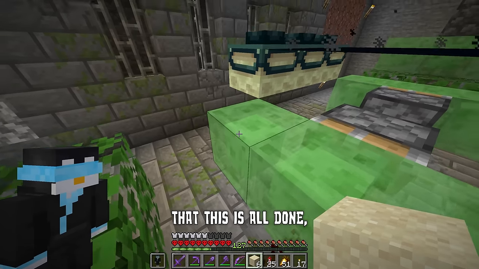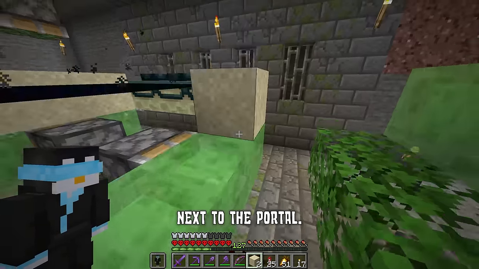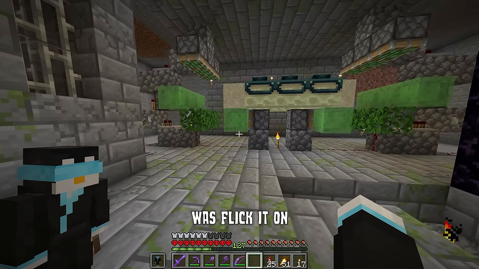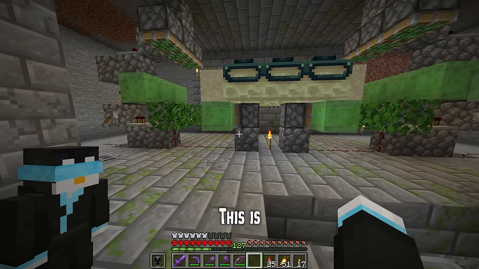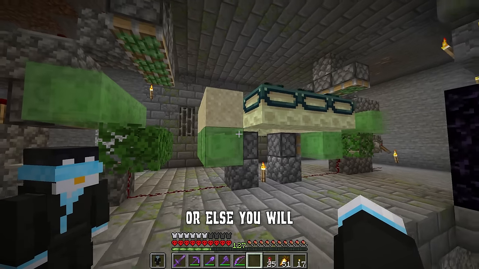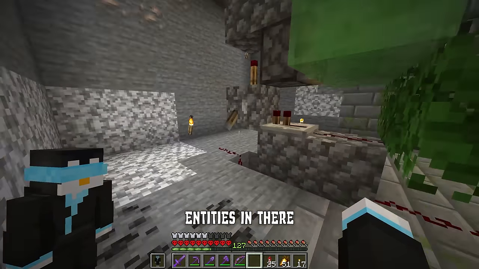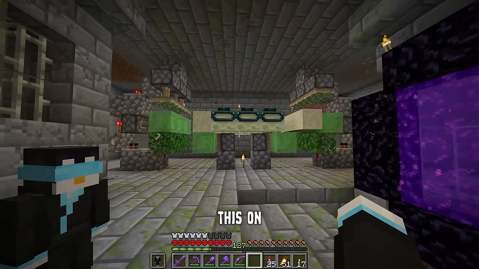Now that this is all done, hopefully, I'm gonna put the sand on top of the slime blocks right next to the portal. And then what we want to do is flick it on and test it out to make sure it works. This is incredibly important. If you're in the overworld, do not leave this on or else you will never be able to go back to the end if you leave it on for too long. There will be too many entities in there and it will just break. So we're just going to leave this on just for a few seconds.